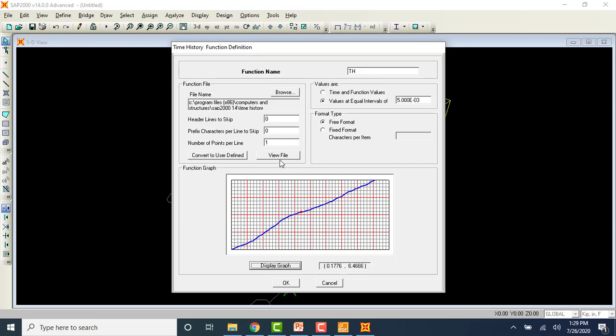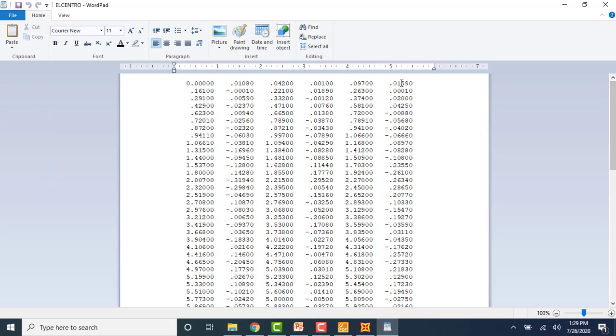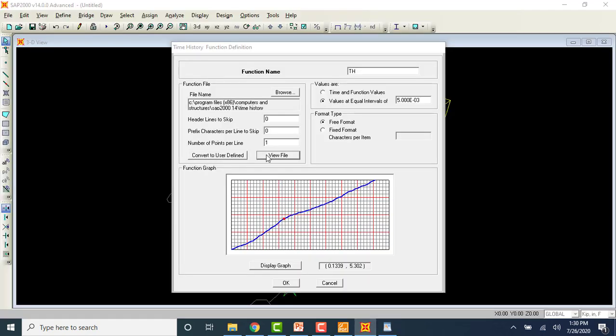In order to view the file, you can just click on the file and check how many values there are in one row. Actually there are 6 entries, so it means there are 3 points per line. There is no line to skip, so I keep the header values 0 0, but the number of points per line is actually 3, so I will keep it 3. Again I will go to time and function and display the result. Now the complete data is displayed over here. Similarly, if you want to check the values at equal intervals, they will be shown. But we are interested in this format.